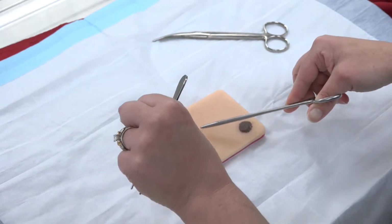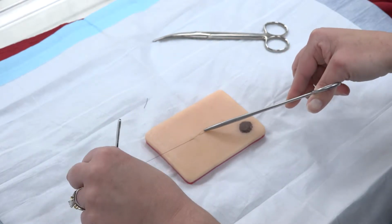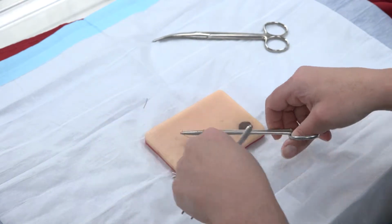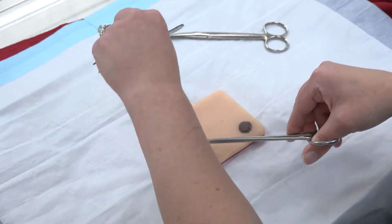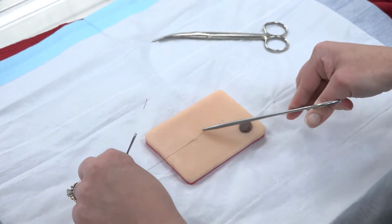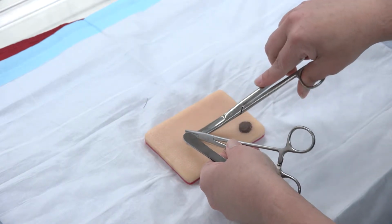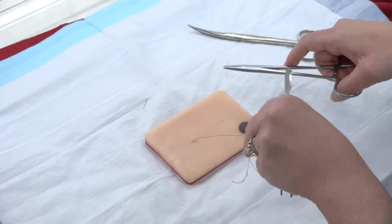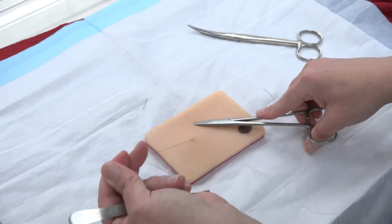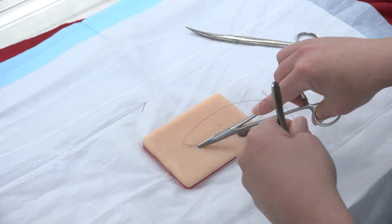Now you will find that your knot sinks down better if you pull the same direction as the incision is. So parallel to the incision, as opposed to this way, I'm pulling it that direction. Okay, so I do my four throws. Now I've got to cut my tail so that it stays low. So now my knot is low, and if I'm just sitting here like this, you can't see my knot. If I pull on my needle though, I can make you see my knot. And so that's what happens.